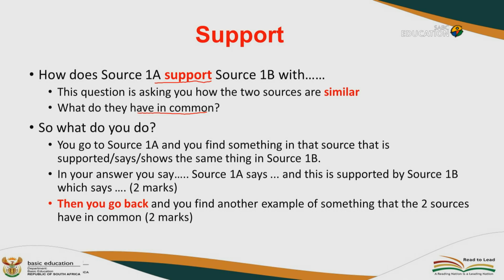Then before you answer the question, there's something that you need to do that is very important, because support is a 4 marks question. You need to be looking at 2 sources in order to provide an answer for 4 marks. What do you then do? You go to source 1A, right? You find something that is common or that is supported by source 1B. For an example, if you are comparing source 1A and 1B, you go to source 1A, you look for something that is common with source 1B, and then you underline it.